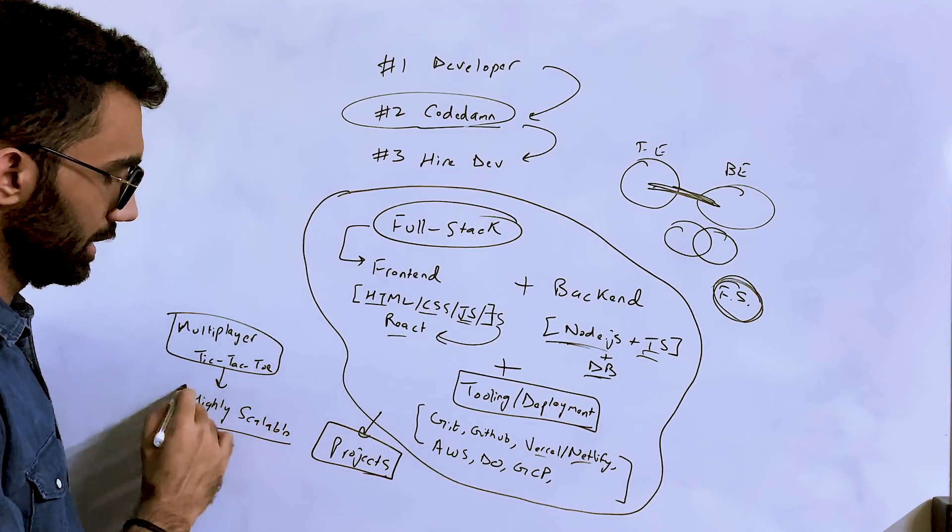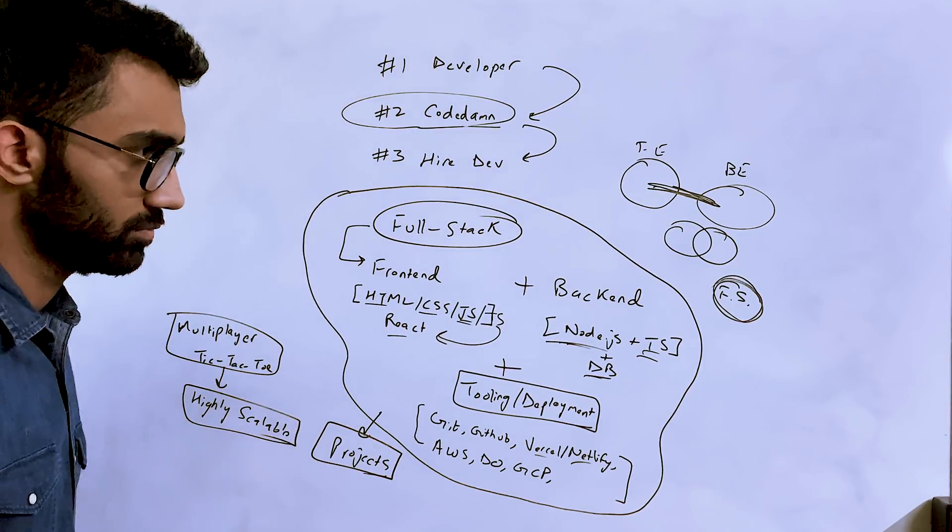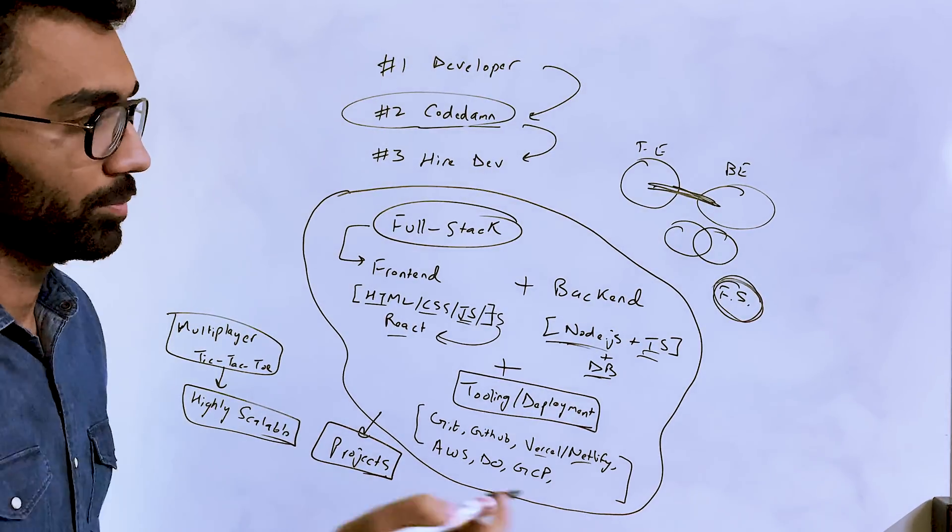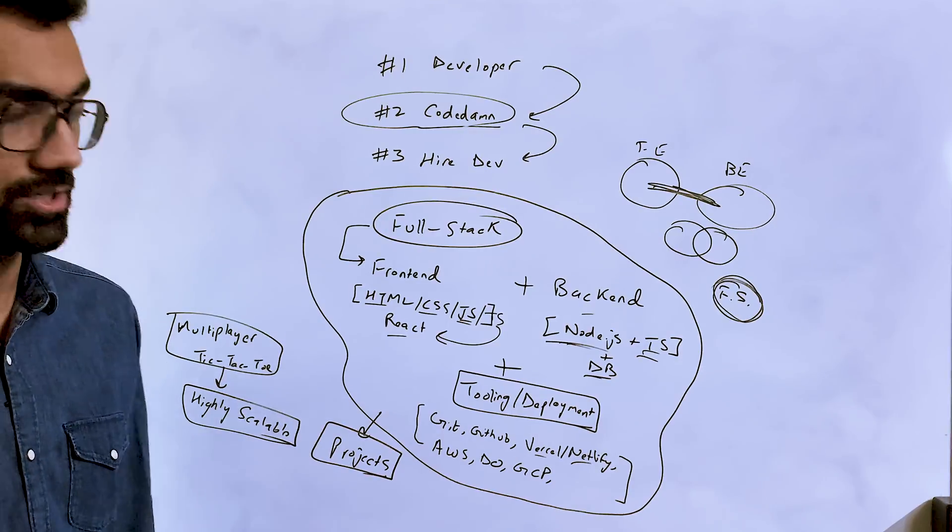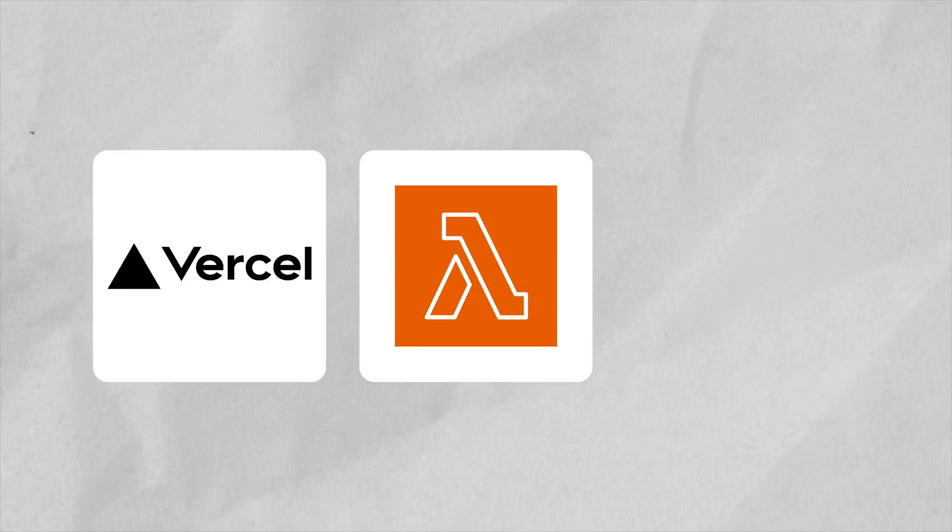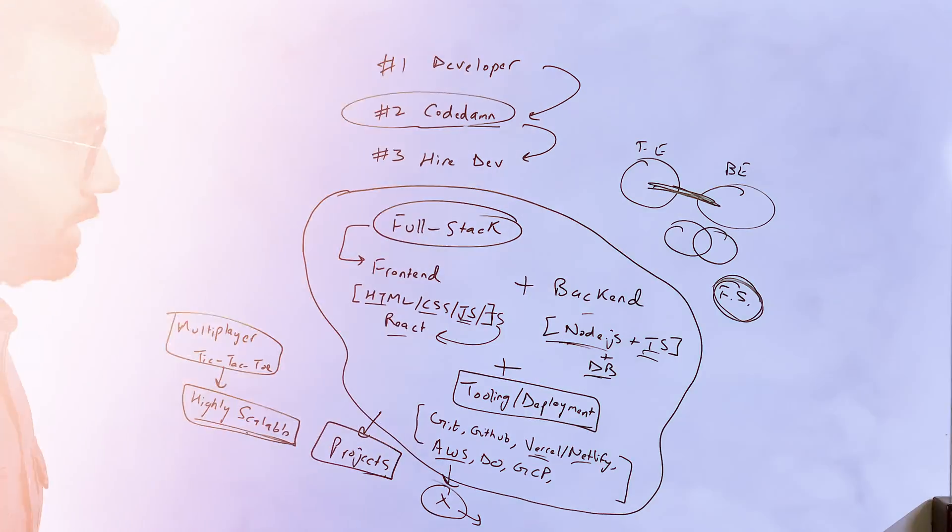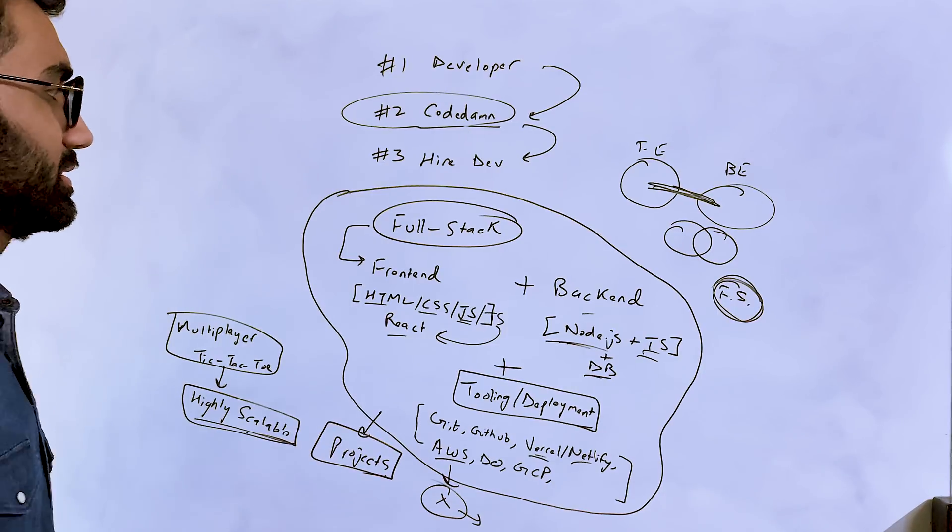Maybe you build a very simple project in a multiplayer fashion, which automatically gives the aha moment that you're using back-end in a real-time fashion, plus in a highly scalable way. That means maybe your front-end is deployed on Vercel which is scalable, your back-end is deployed on AWS Lambda which is scalable, stateless, and serverless, and your database is something like DynamoDB which has single-digit millisecond latency and scales with the load.